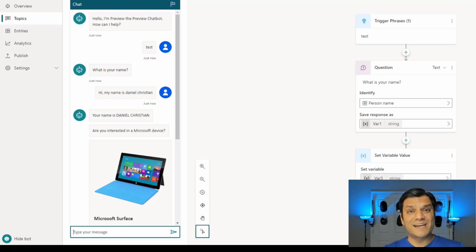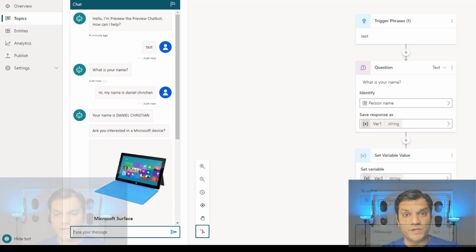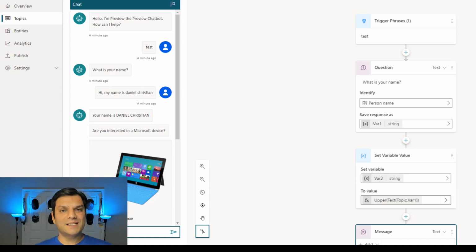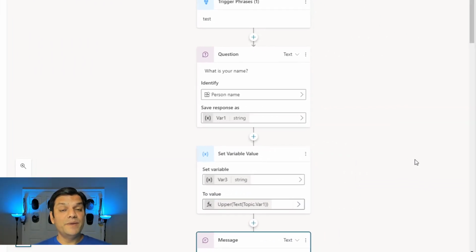So let me show you another example, which is how I can do a condition over here. I'm going to ask somebody for a booking date, and based on the response they gave me, I'm going to say, hey, based on your booking date, you are approved for something, otherwise you're not. We'll do all of that using PowerFx. So check this out. I'm going to leave this first question over here.